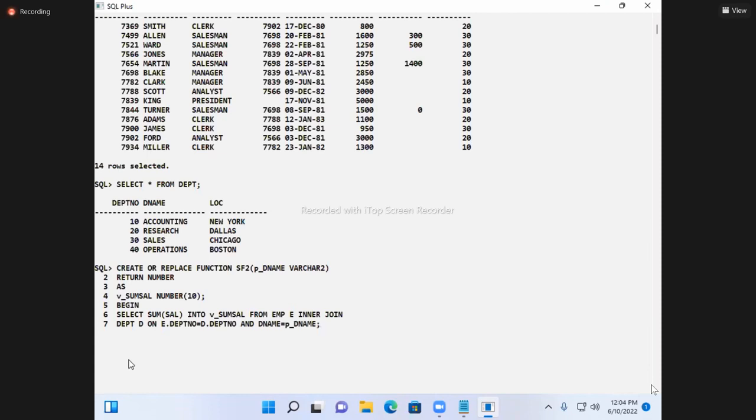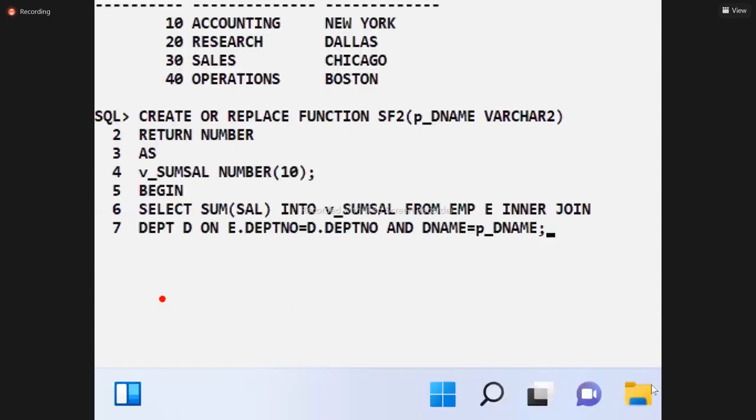So this join statement we have written under the function. What we did here: first these two tables are joined, EMP E and department D, on the equality condition.